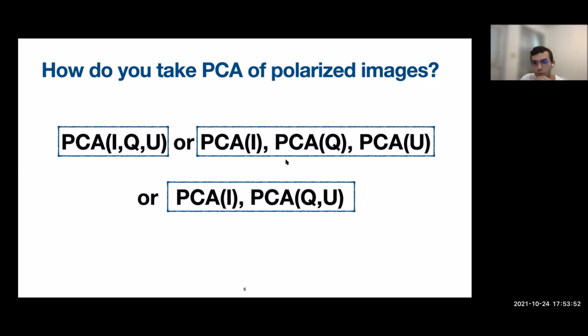And so we proceeded to perform a second method, which was essentially doing a PCA individually on each one of the Stokes. And that one gave really good results, but it wasn't very efficient in summarizing the polarization information from the Stokes Q and U. And so we ended up with the third option, which was essentially combining the linear polarization Stokes in a single PCA. And that one was the most efficient way of summarizing that information.